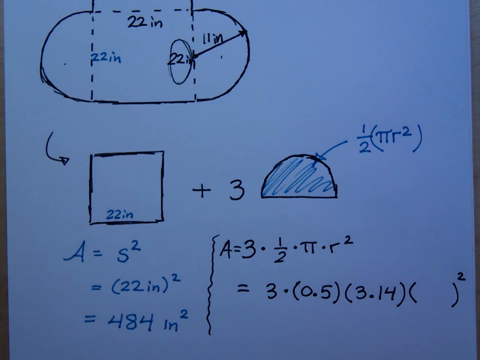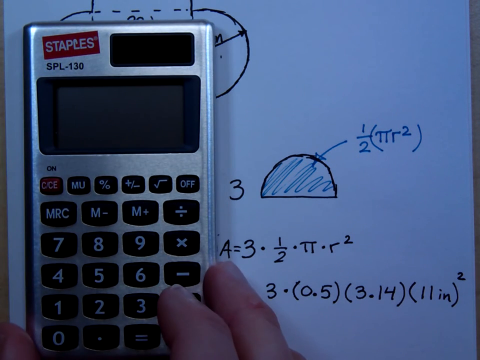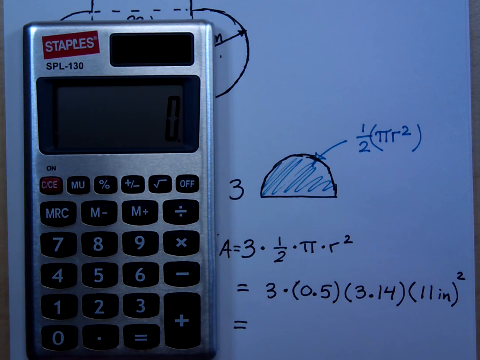How many people had already written 22 for that? No one? Good. I'm glad to see that you're sitting on your hands for that one. And the radius here is just 11 inches. Do you all agree? If you don't agree, let me know, because I make mistakes too. I'm not perfect. Yes, this is being recorded, so you can always go back to it at this particular time marker and go, that's right, he's not perfect. Are you guys okay with what I have here now? You must be, because you're all going to your calculators or your cell phones to type this in. In class, you may use your cell phone for the calculator only, not on the test.